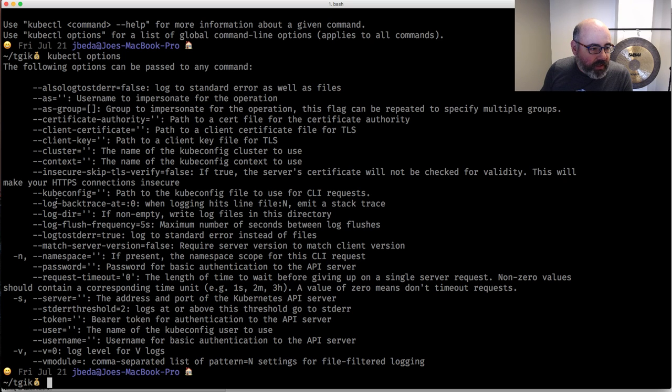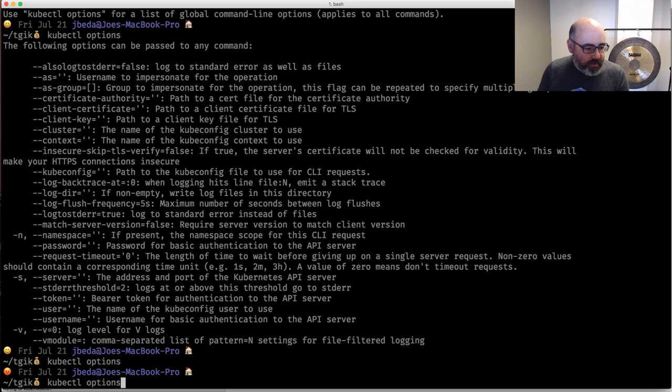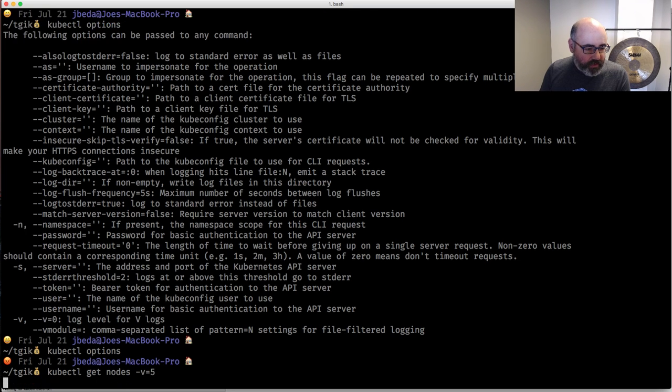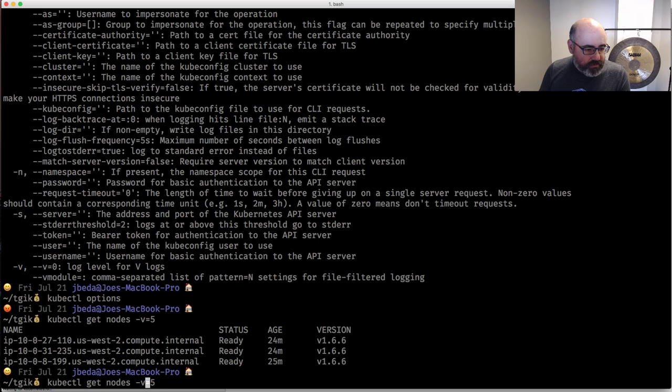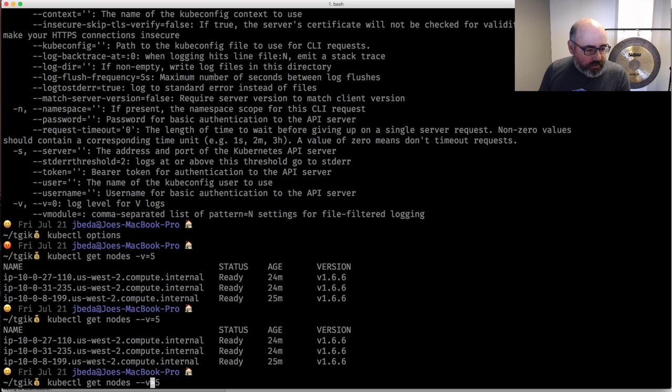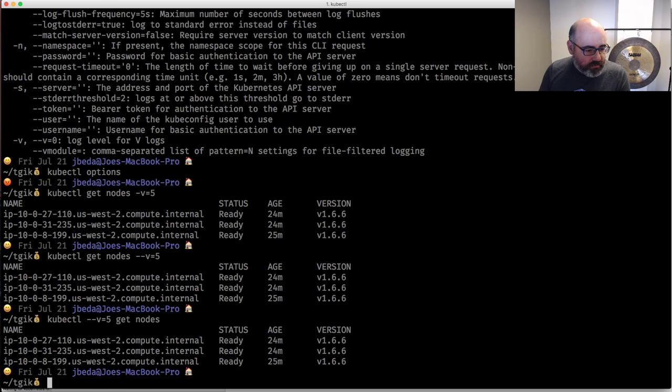I think if we do kube control get nodes dash v, let's say 5. Did I have to? I probably have to do that maybe 10.